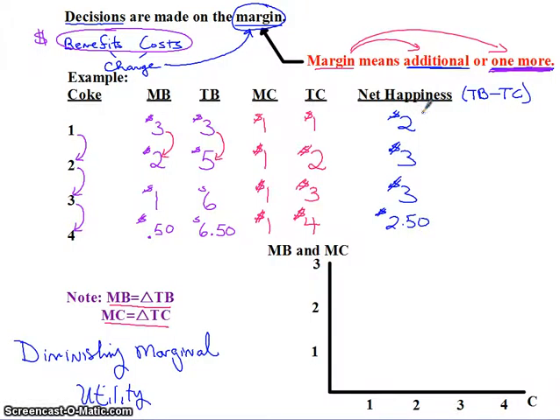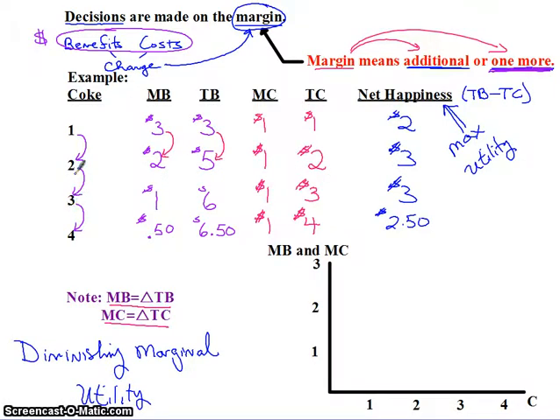What is the person's ultimate goal? Remember from an earlier video, the goal is to maximize utility, to maximize net happiness. What I really mean by maximize utility, well, I just said it. Maximize utility means to maximize your net happiness. So if you want to maximize your net happiness, well, then you want to buy 3 Cokes. Now you could say 2, and I'll show you a little bit later why we would say 3 instead of 2.